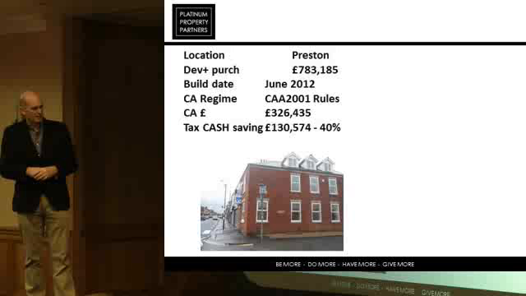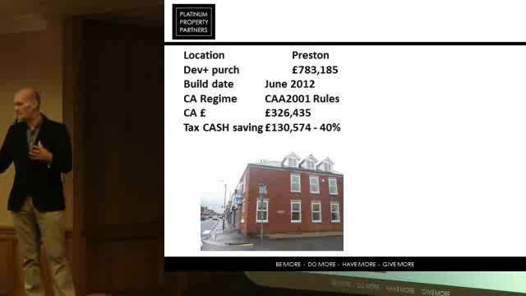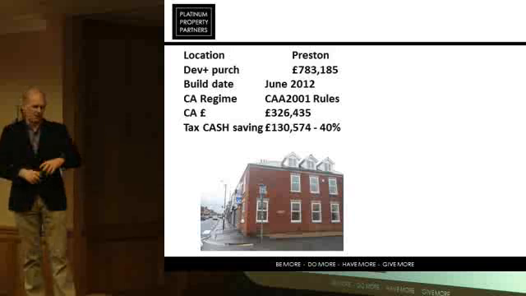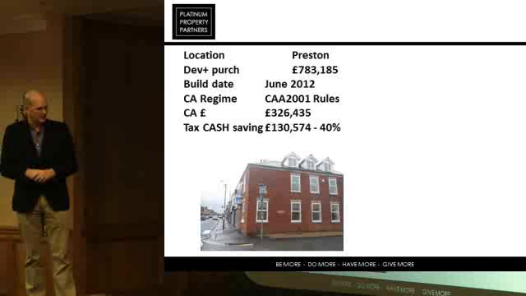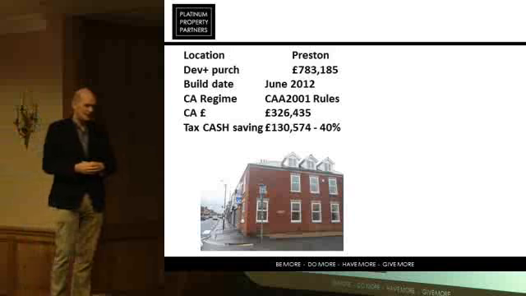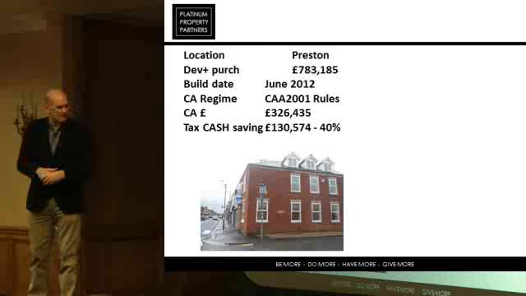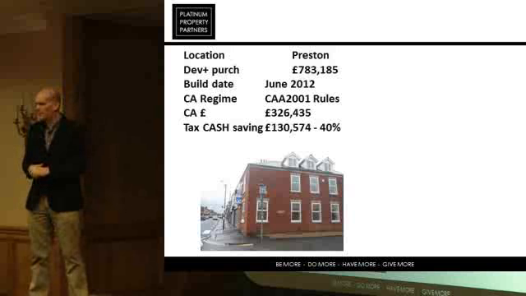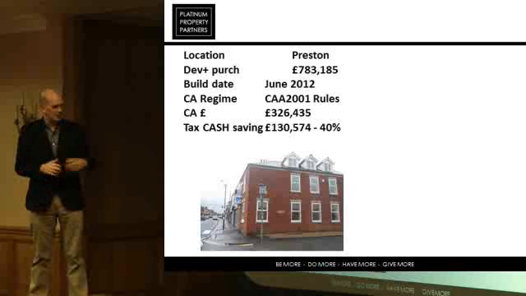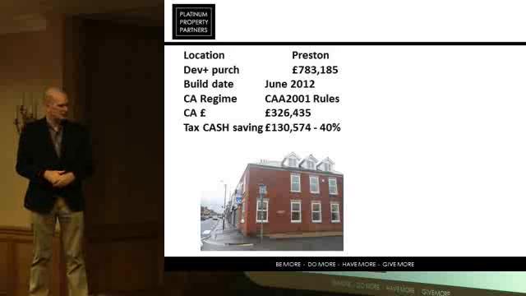And what he's done is the bottom floor, half of it, he's advertised it as offices. And so they kitted out for offices. They got some Cat 5 and emergency lighting and this sort of thing. And he's letting them, well, he hasn't let them as offices, but his plan is that he will advertise them as offices, and then if it doesn't work out, then he can easily convert them back into residential units. But this meets all the requirements for him to claim flat conversion allowance on the property.